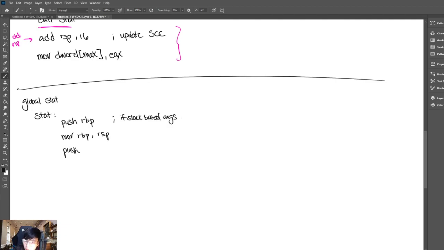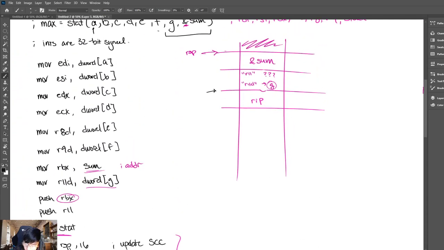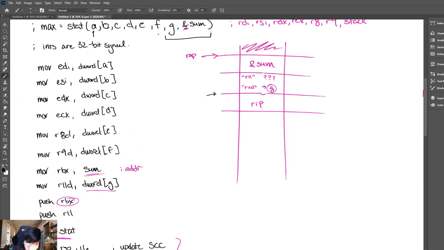Shouldn't we push R11 then RBX? No, because if you look at it, R11 is G, which is the 7th variable, and then the sum is the 8th variable. When we push in reverse order, we're going to push the sum first and then the G, because we're reversing the order we're pushing it in.